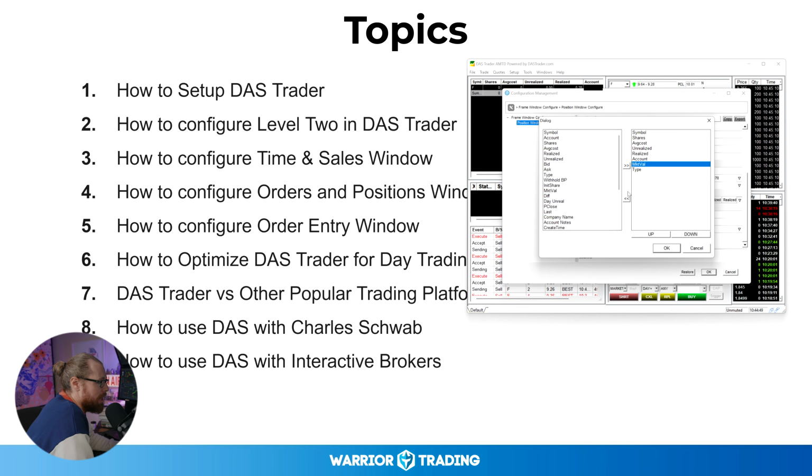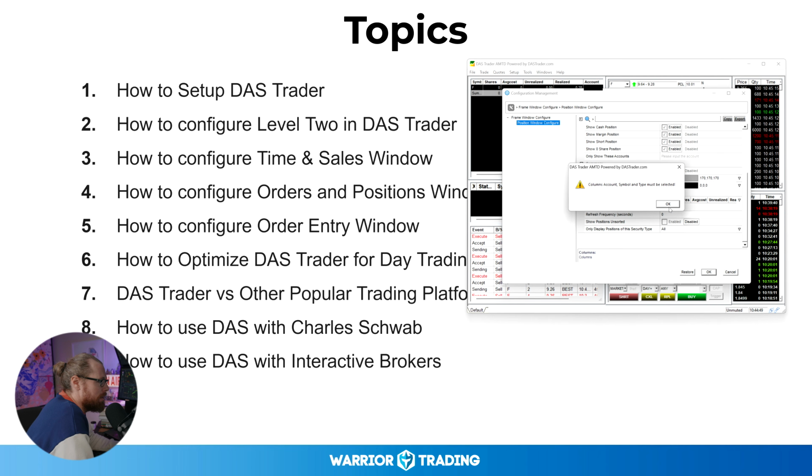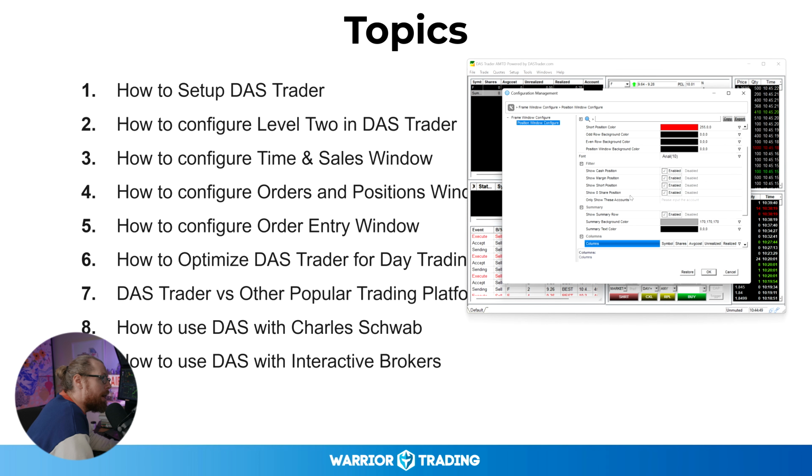And then market value and type, I could actually take those off. And I don't even really need the account on there, but in any case, it's on there. So it says it must be on there. So anyways, that's probably why it's on there. Okay, so no big deal. I leave that there. But one thing that's important is I want to show 0 position.